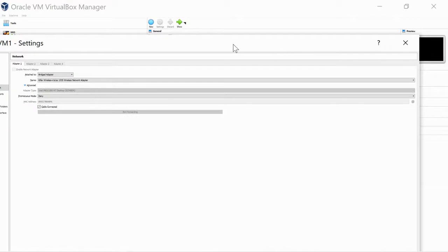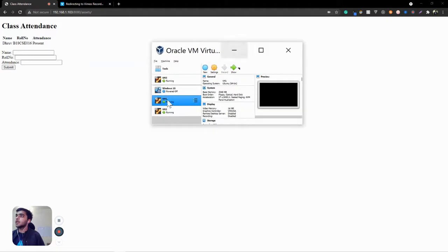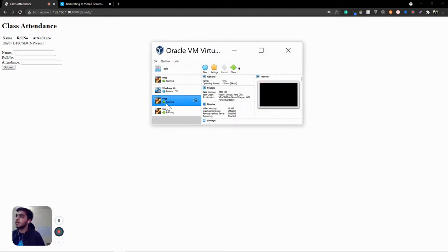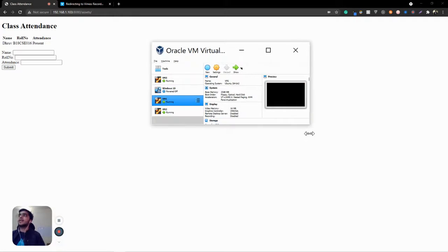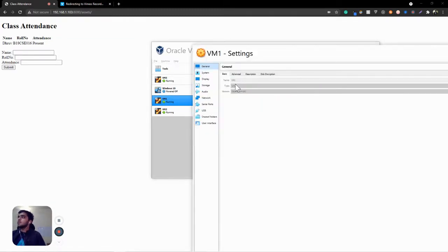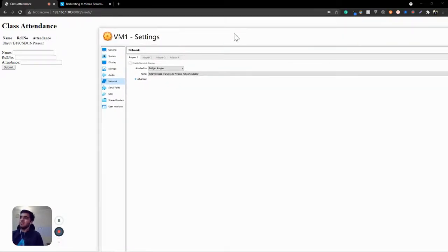I currently have three VMs running over here: VM1, VM2, and VM3, as we know from the assignment. To connect them all together and with the host OS, I added a network layer, a bridge adapter, that will enable a bridge between the different guest OS VMs like VM1, VM2, and also with the host OS itself.